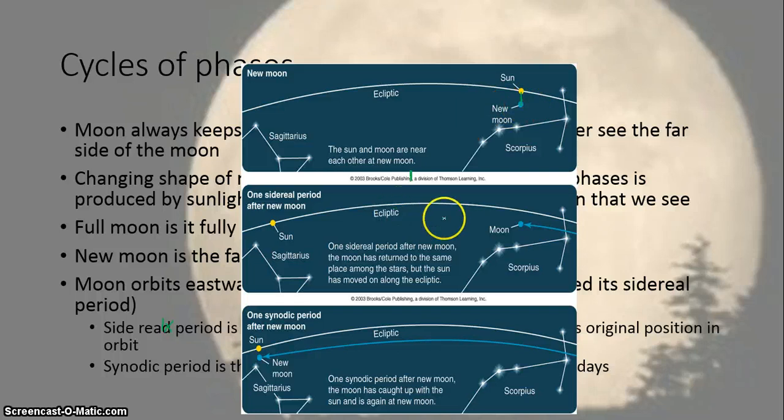Okay, and then for a sidereal period, the sun's still moving, or rather we're moving around the sun, but it looks like the sun's still moving. And the moon comes back to its exact same position that it was at previously, and that would be a sidereal period. In order for it to be a synodic period, it would have to come back to the exact same lunar phase. So here it's back at new moon. It went from new moon to new moon, and this would be a synodic period, and that ends up just being slightly longer than a sidereal period.